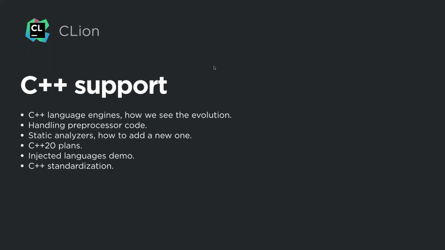So for now we're going with two engines, and they complement each other. You see proper errors, nice highlighting and local code completion from the Clang-based engine. But when you invoke find usages or wait for the initial indexing, in general it should happen way faster than building the project with the compiler. So yeah, that's basically it about the engines.